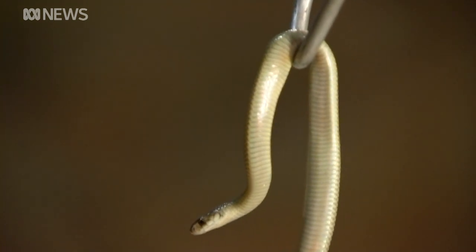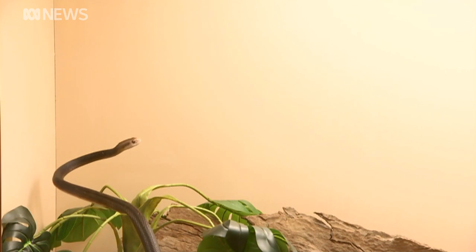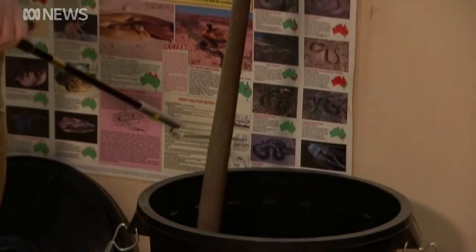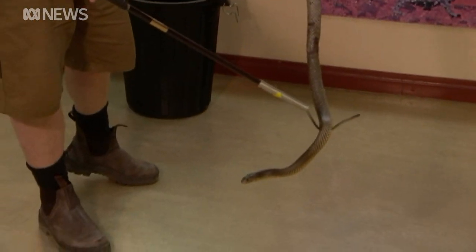He says the snake was probably only a month old, which means it hatched unusually late in the year — probably because of the extreme dry weather last year. It's been reported by other keepers and catchers across Australia that they've been seeing juveniles and having late hatchings. It's likely the young snakes are more active as they try to get food to survive over winter, and are more easily able to warm up their bodies than adults. If they're sheltering under just a little bit of tin, it's easier for them to wake up than a big snake with a big body.